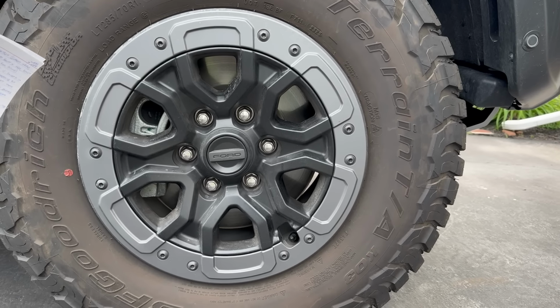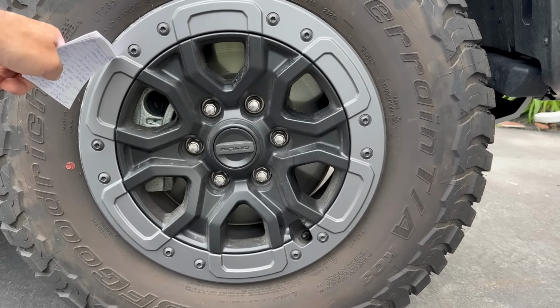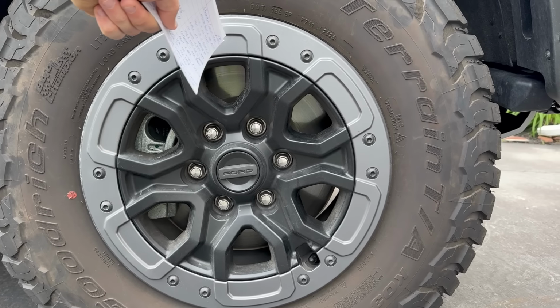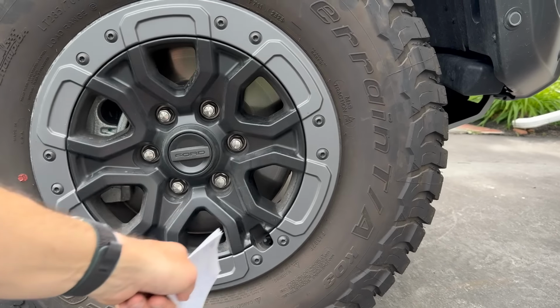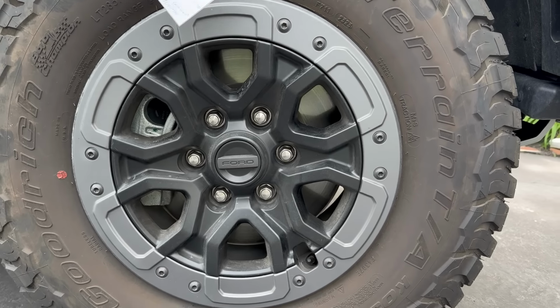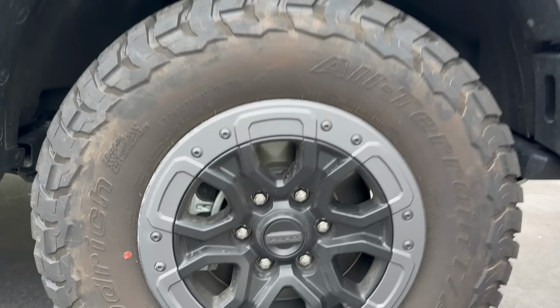They're $800 to $1,000 for the set of 4. You take this one off, and then there are bolt holes all the way around it. So this has 2 here, there would be 2 more here, 2 more there. So it's bolts all the way around. And then you just pop it out, put that new ring on it, and you've got the bead locked on the outside. I don't think I'm going to do that.